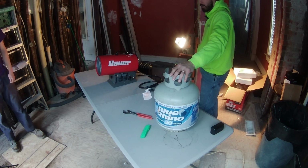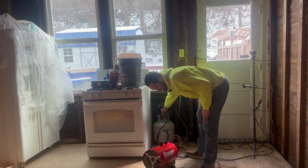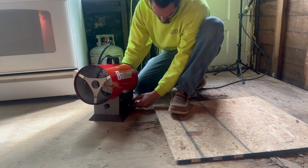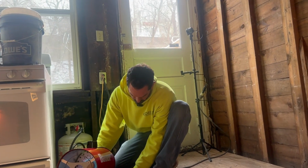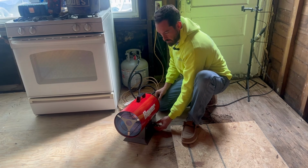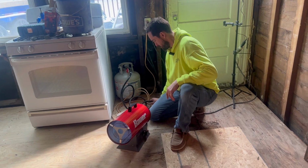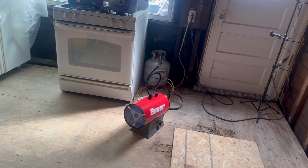Let's get this table out of here and figure out where we're going to put it, and then we're set up. I'm going to fire it back up. Turn the gas on. Flip the switch. Gas valve. Minimum. That's the minimum one. We'll put it on max. That's plenty of room. It's pretty good.